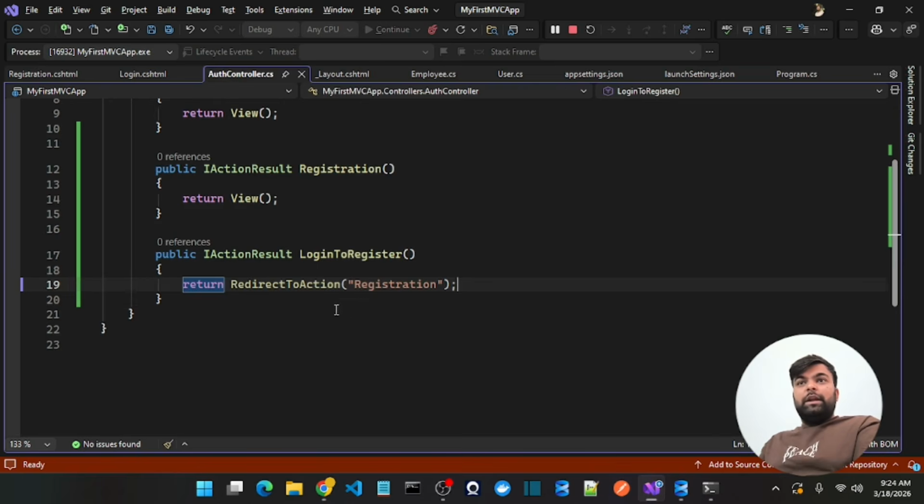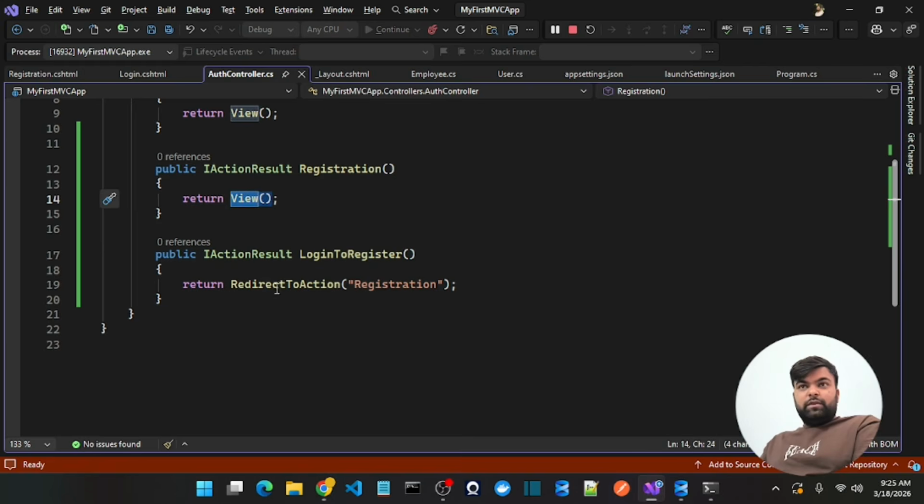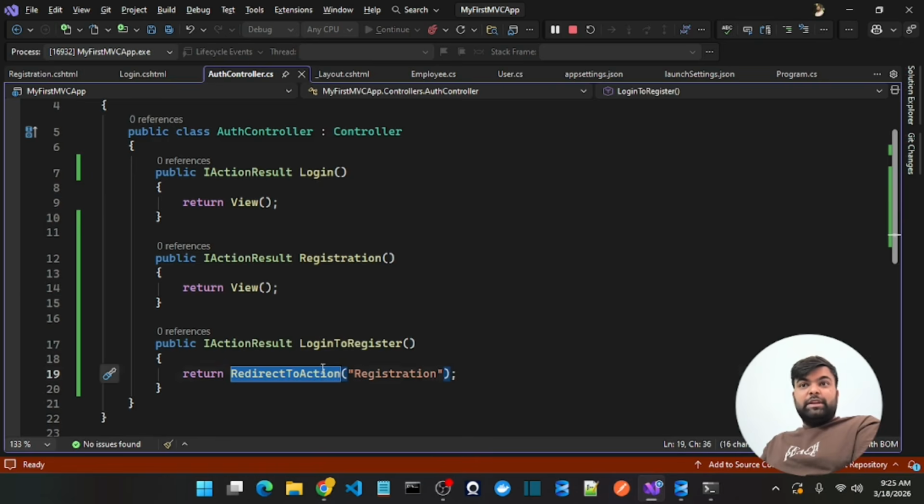So I hope you get to know the differences between views and RedirectToAction. Whenever you return a view, it won't change the URL, it will simply give you the view. But if you want to change the URL, you have to mention RedirectToAction, and that RedirectToAction is the Registration.